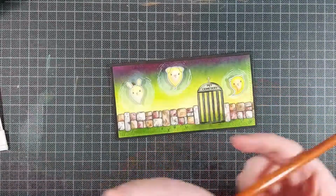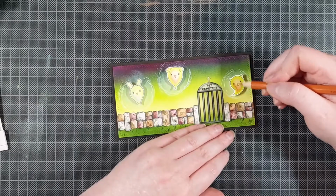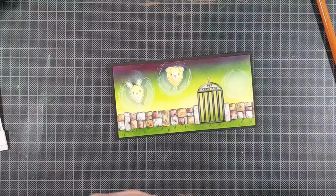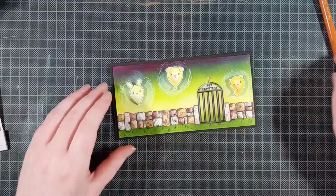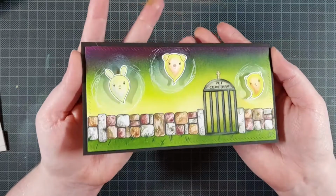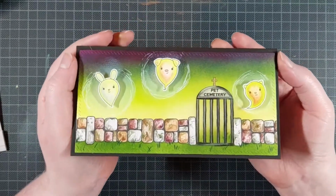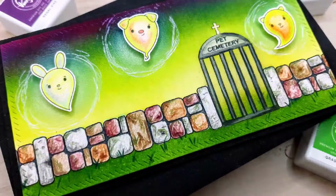I can then prop up my pet ghosts with some foam squares, and I did think that Kitten was looking a little bit too pale. It just wasn't colored well, so I added just a little bit more. And that finishes up the card. I didn't even add embellishments. How crazy is that? I really like how this card turned out.